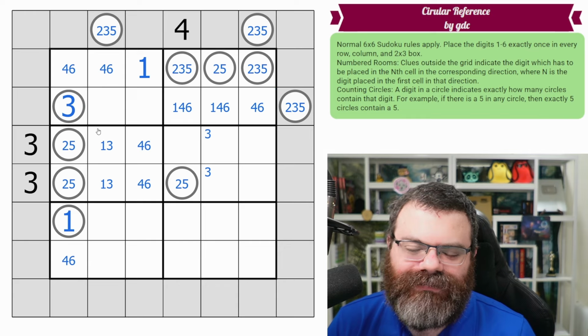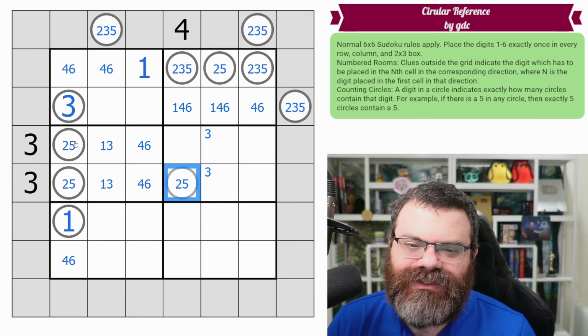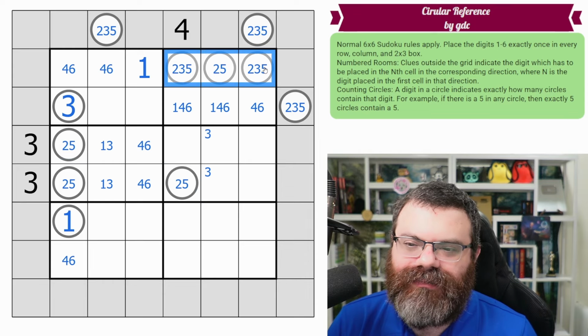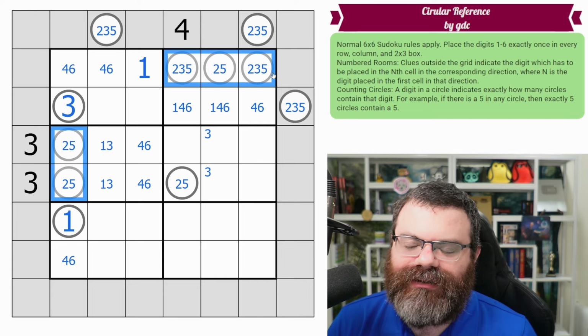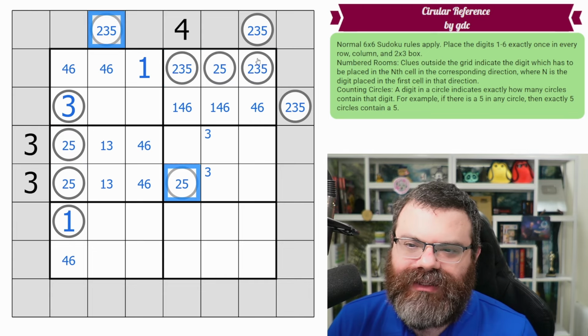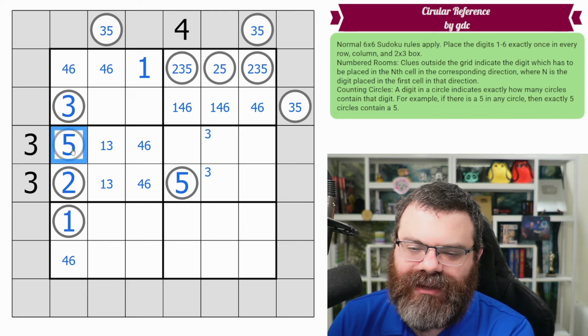Let's see, I need to watch out for my counts here. This is a 2, 5 pair. So if this was a 2, this would also be a 2, and then we'd have no more 2s. But oh yeah, that's no good because there's a 2 in here. Right, okay, I know where 2s are. They're here and they're here. That's the easy way to put it. So none of these are 2s, which does actually make this a 5. Makes that a 2 and that a 5.